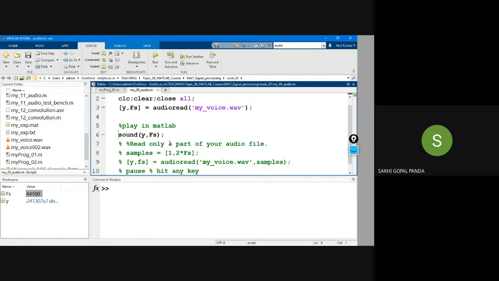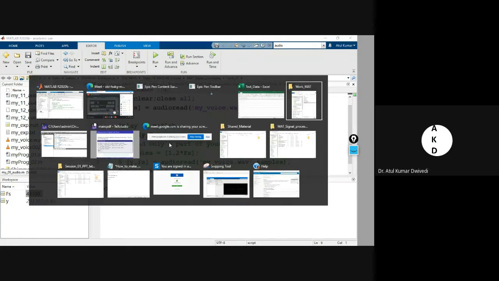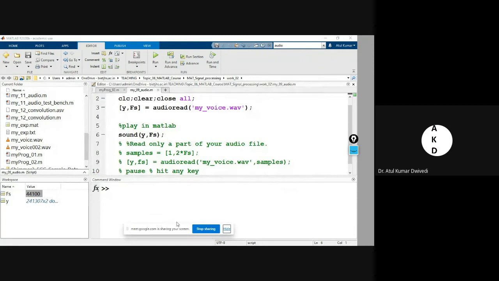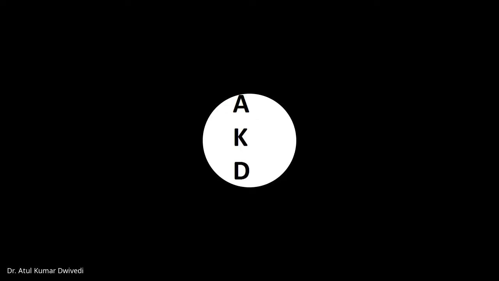No, sir. I think I had shared, but at the time of sharing, I have not shared the audio also. So I will share the entire screen. In Google Meet, there is actually no option for you to hear it, so it will not be audible. But if you try in your system, it will be audible. For me, it is audible. I can hear it when I play.